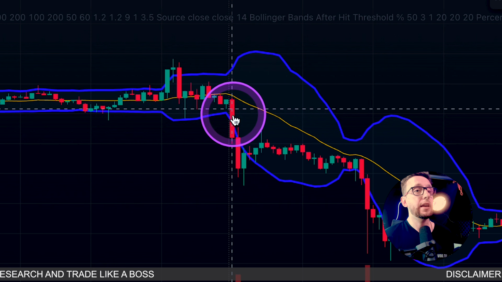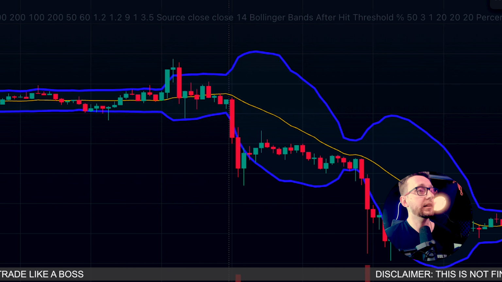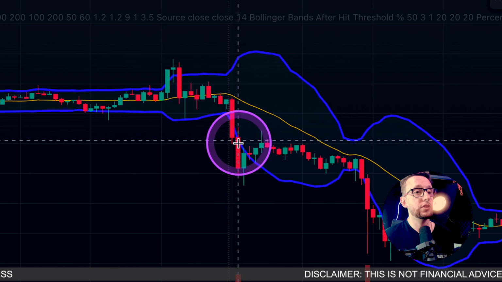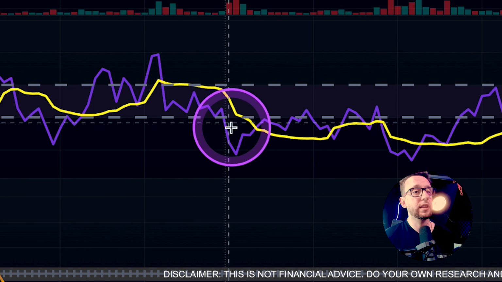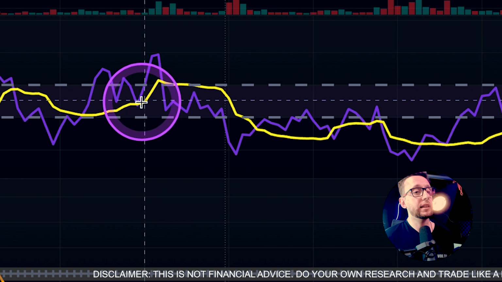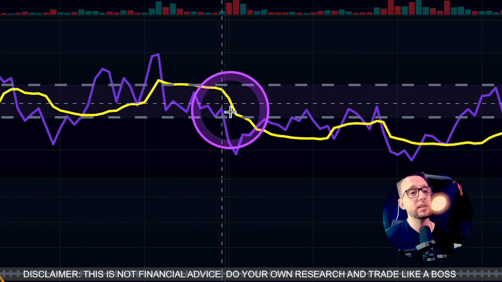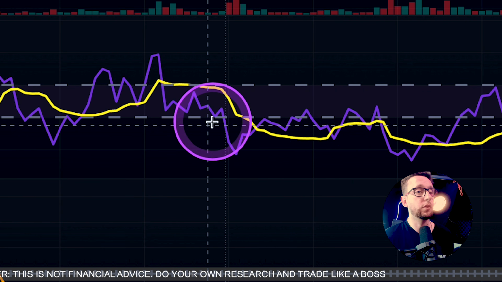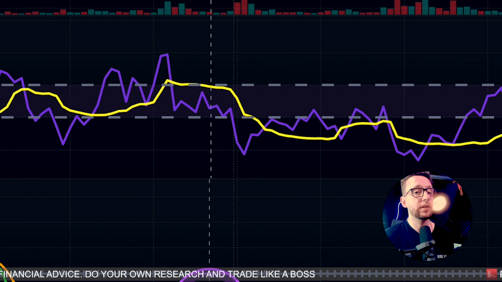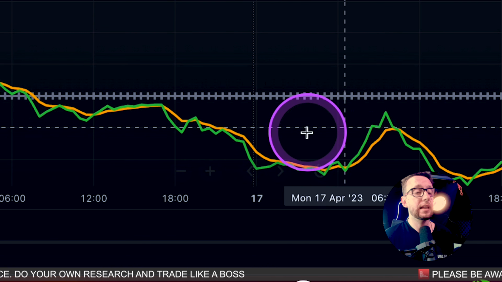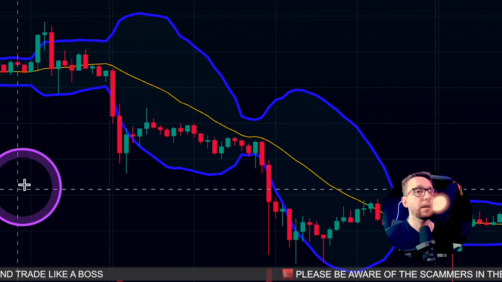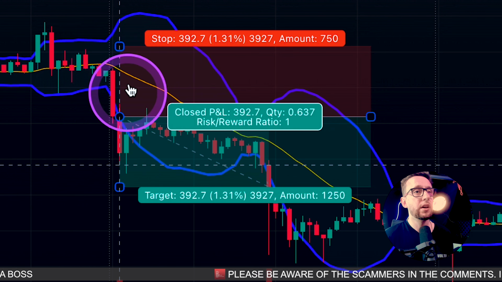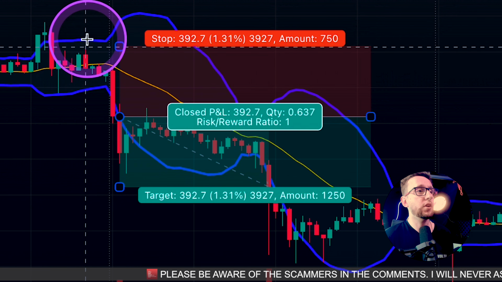Right, let's get very quickly to our first entry. As you can see here, we have broken below the band here, so this could potentially be where our first entry is. We're looking to be below our white channel here, which is perfect on the RSI. One thing I didn't mention is that we need to be below this yellow band for shorts and above it for longs, which is absolutely perfect for this entry. We're going to be looking at the final indicator here, which is the volume flow. We're going to be able to get in our entry just here. We're going to make sure everything's fine. It seems to be there.